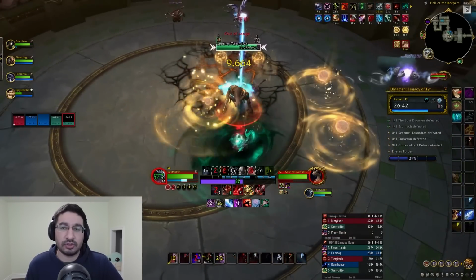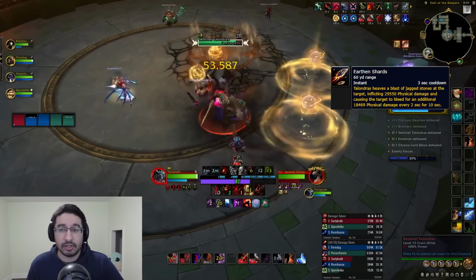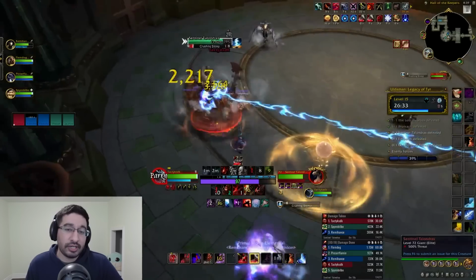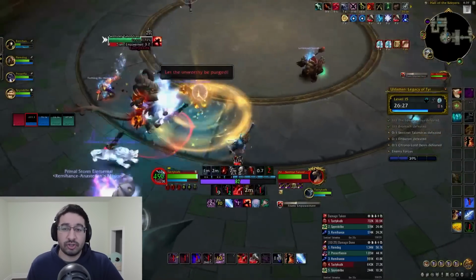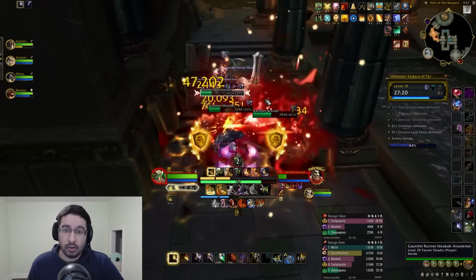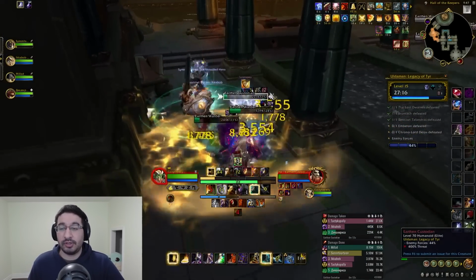In terms of what those abilities are, she will bleed a random player with Earthen Shards, dealing initial physical damage and then an additional dot over 10 seconds. Then she also has a party hit in Crushing Stomp that deals physical damage and also knocks all players back. So make sure that you're positioned in such a way that you won't get knocked into any of those stunning orbs we discussed earlier.